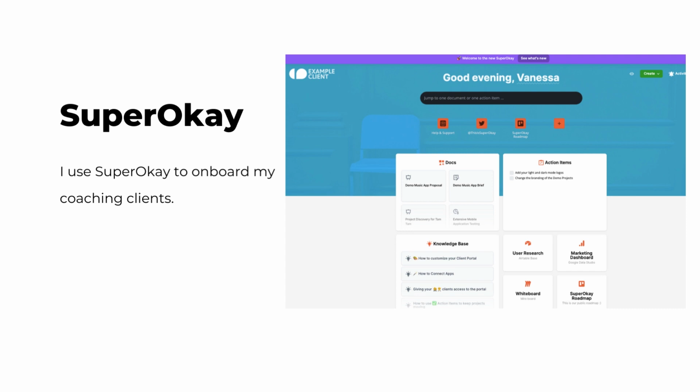I like it because it's colorful, easy to read, and not boring. So you can put resources here and you can put documents. I've got some of the resources that my clients need to go through. So I put in the document and then the action item. You can share quite a bit of information here.